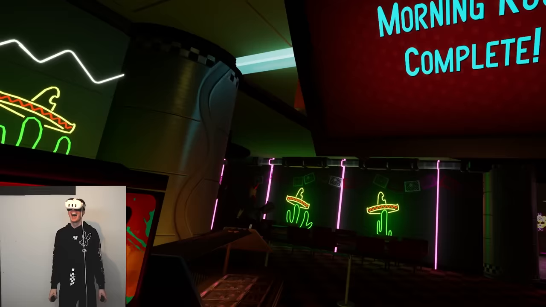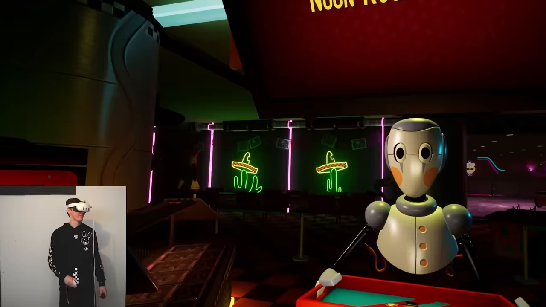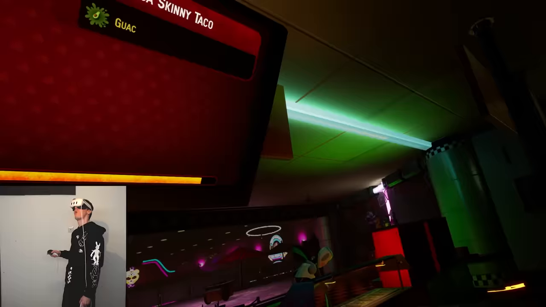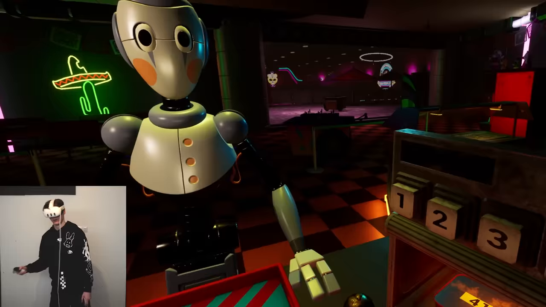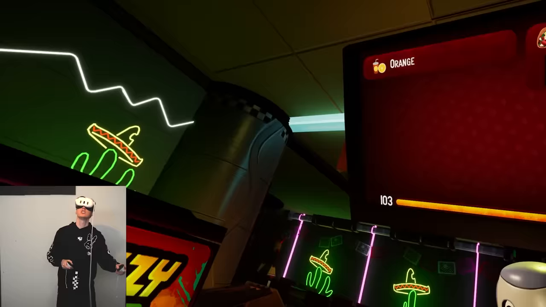This is amazing. Noon rush incoming. We've got the cleaner bots and everything. Oh God, here we go. Orange and Chica skinny taco, with guac. How do I get guac? 414. What was that? How do I get guac on it? What drink did you want? Orange.